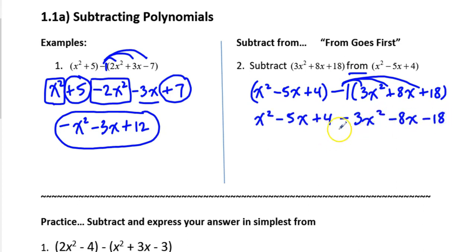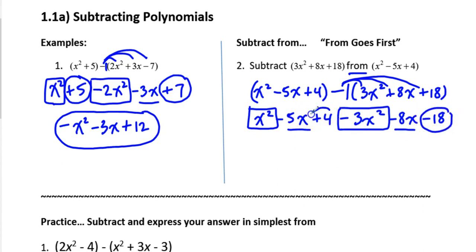Okay, now I just need to combine our like terms. Again, let's use some shapes. Notice how when I'm drawing my shape, I'm including the sign, whether it's a positive or a negative. Okay. Now, why don't you write down what the answer is and play the recording when you're ready. -2x squared minus 13x minus 14.